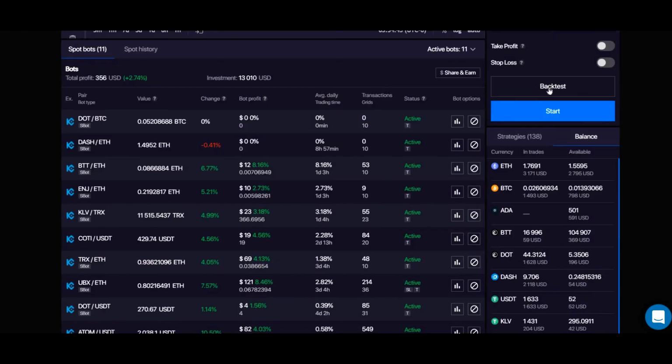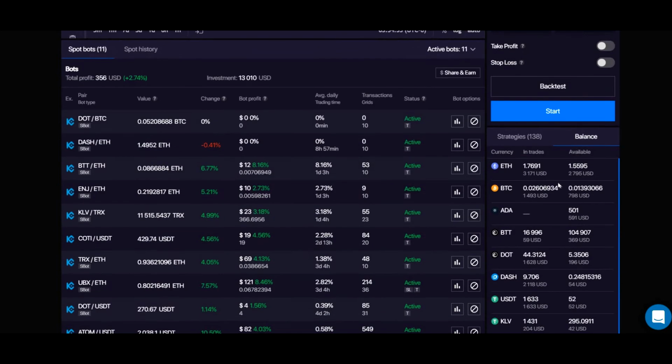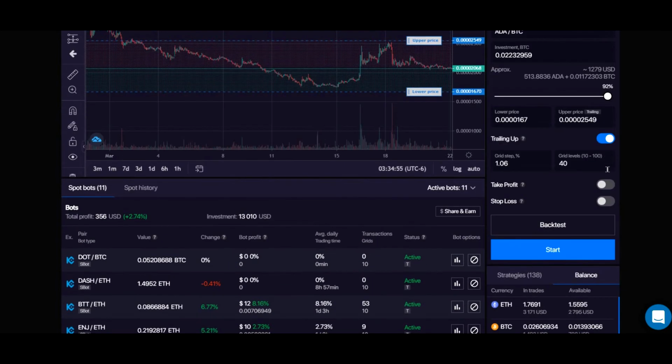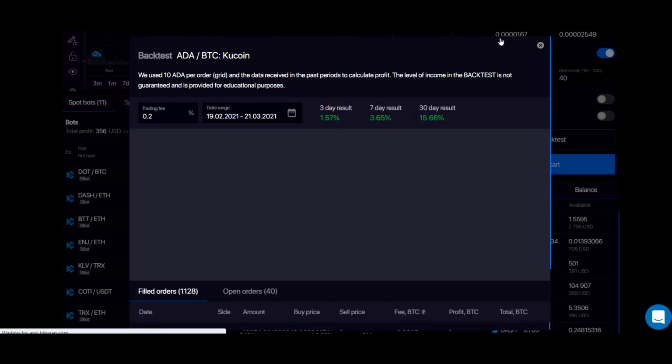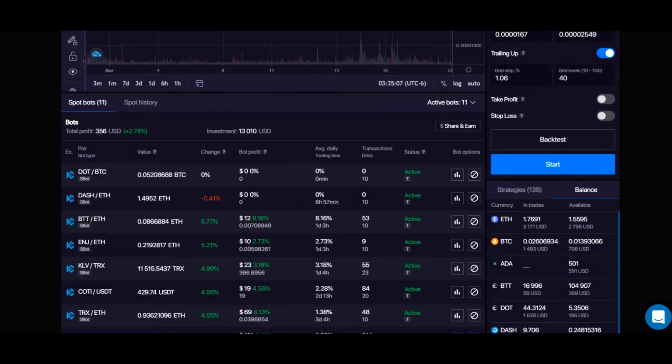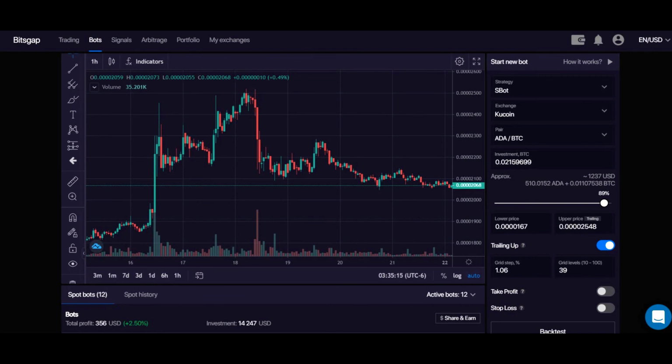I'm liking that. I'm going to go ahead and start that one. We're going to be happy with what it is. So that gives 508. We're a tiny bit high on the Cardano, right? We have 501 to play with. Let's just drop that down just a tiny bit. Right there, 497. Back test one more time. And we're still right where we were, 1.57. Good enough for a Hodl bot. Let's start it. And it's as easy as that to grab some crypto that you already have, send it in here, and start messing around with the numbers.